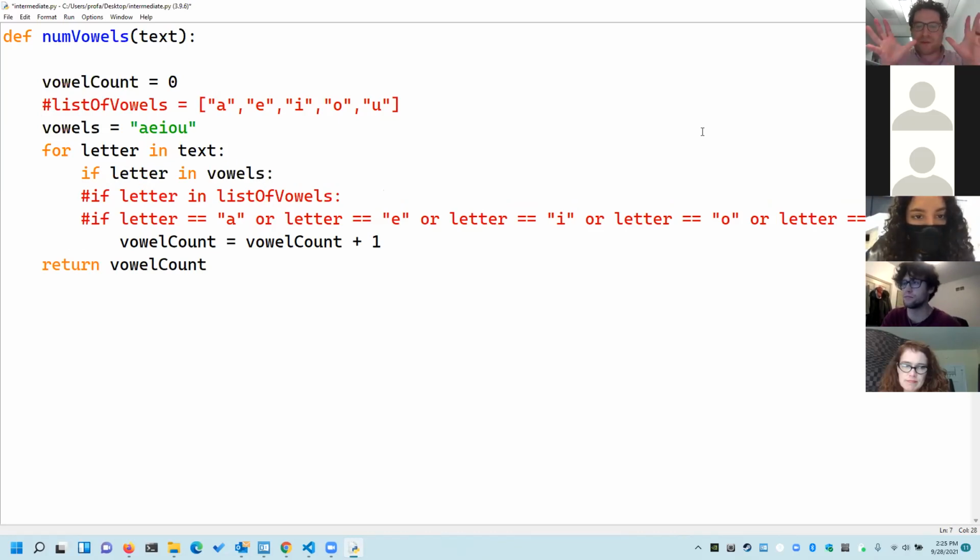Makes sense? There's a bunch of different ways we can do this one. Although they all kind of come out to being the same one, where we simply iterate through every single letter and see, is that letter a vowel? And that check can be done differently. Probably this last one is Pythonic.